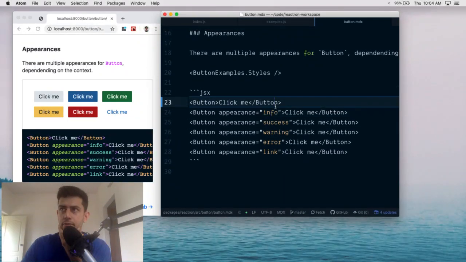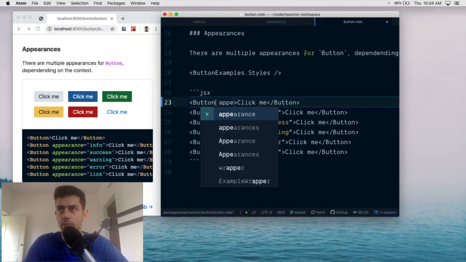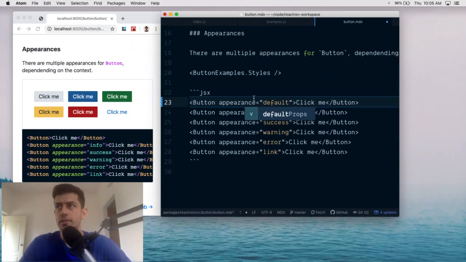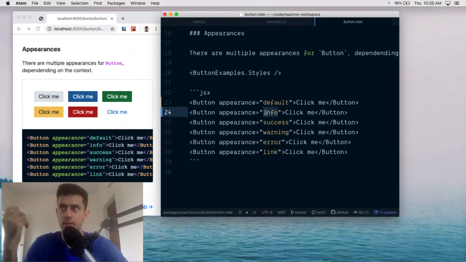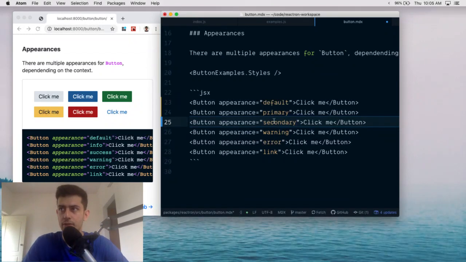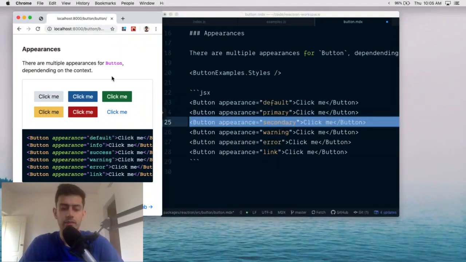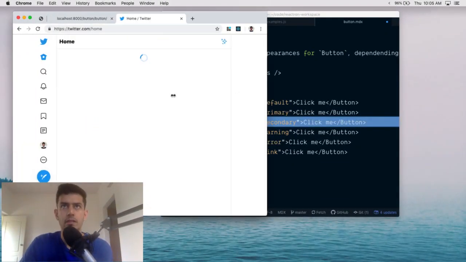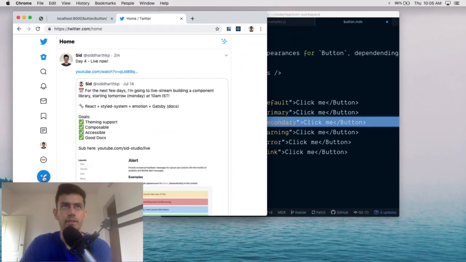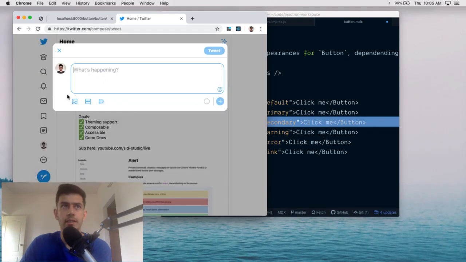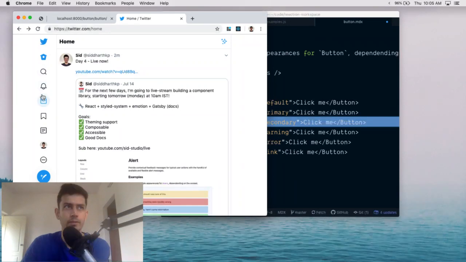And then I want to create an appearance. Let me actually drop the word default here. Right, so I've got this default, and then I want something which is more like a brighter color, like the call to action, which I'm going to call primary. And this can be the primary. And then I want a secondary button, which should be a little more just like the outline, right? I think Twitter has buttons like this, where this is the primary thing, I guess. And then they have these, which are just icons, but they have secondary buttons.